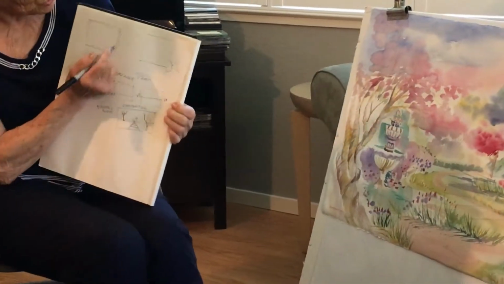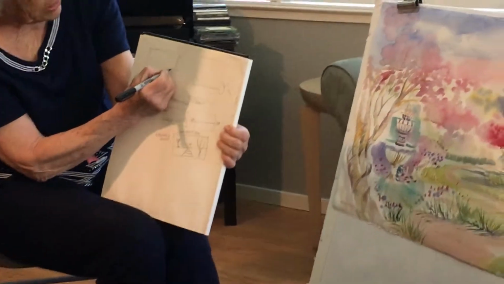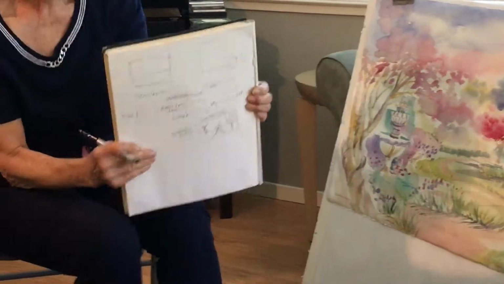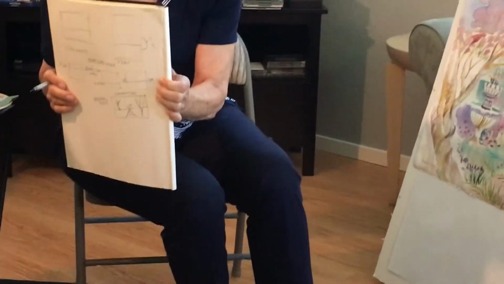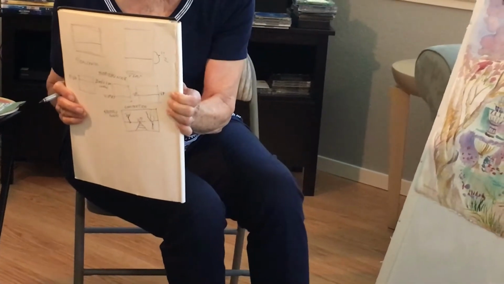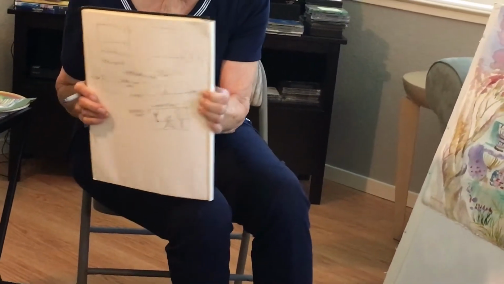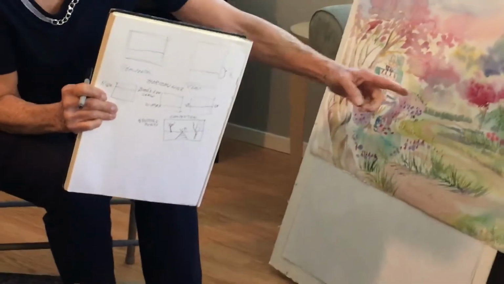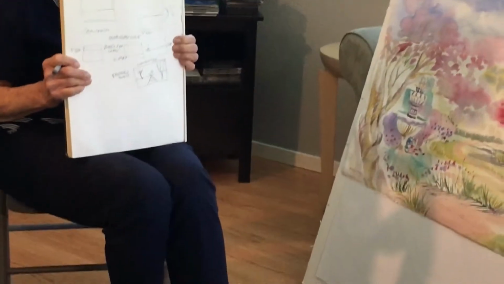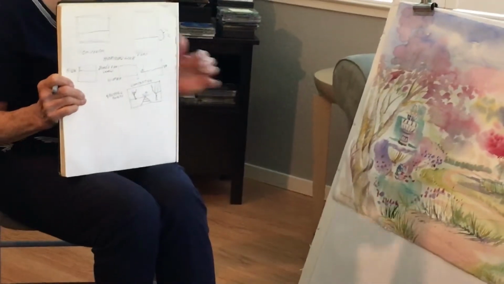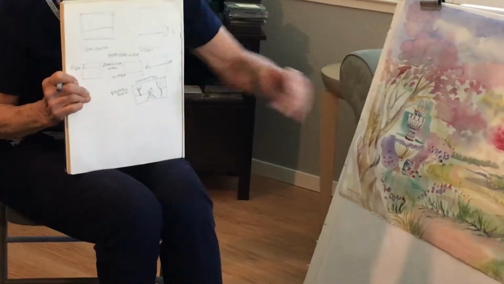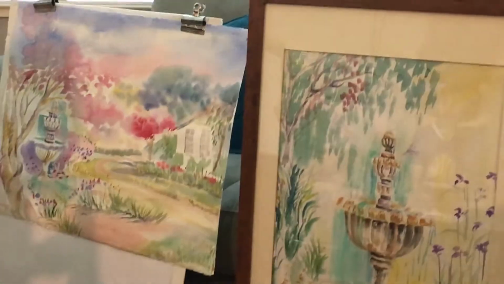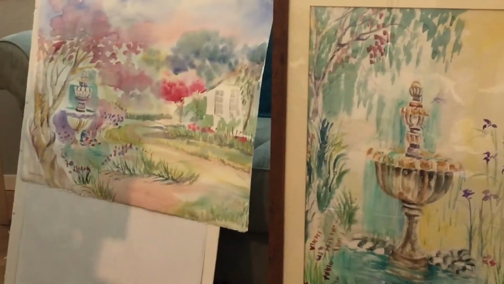Now, are you going to choose to do a horizontal or are you going to choose a vertical? That was the first question. What do you wish? What do you think would be best for this particular picture? It's a fountain. Do you like this view or do you like that view? Is that the one you want to do? All right, good. We will settle on that.